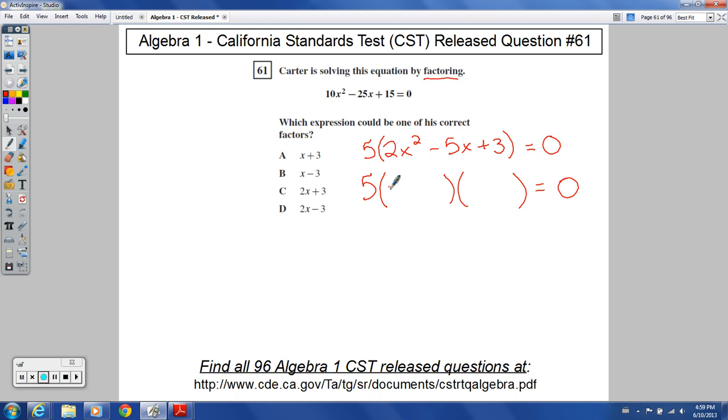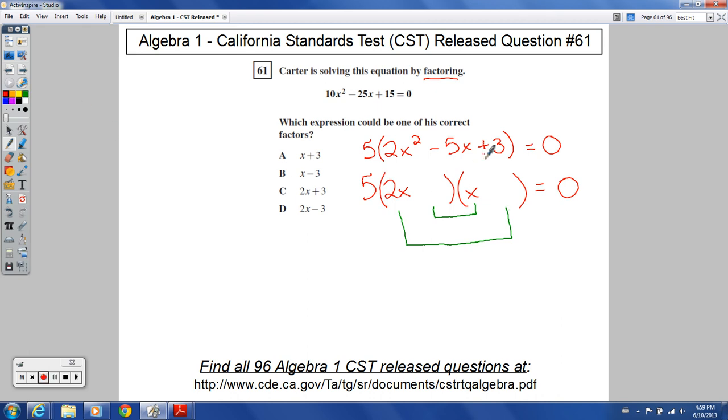And so I know that the only way to get 2x squared would be to have a 2x in one spot and an x in the other spot. So I'm doing the trial and error way. There's other ways to attack this problem or to attack the factoring of this particular trinomial, but I'm going to try trial and error and see what I get here. So I'm just going to keep trying things until I get the right middle term. I'm trying to get negative 5x when I combine both the inside and the outside parts when I'm doing FOIL.